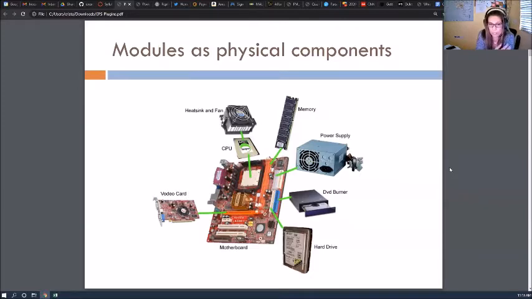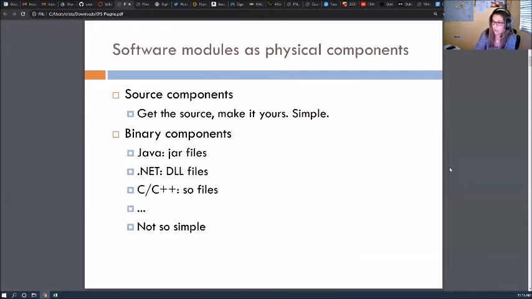So there is the concept of modules as physical components, physically separable components. So what does this mean in software? This is a well-known concept in computer engineering, but in software engineering, you can also view modules as physical components. So modules are not just design ideas; they are also independent physical units.